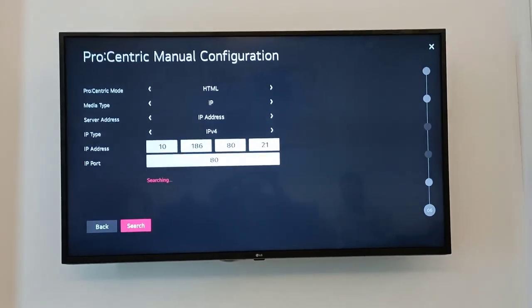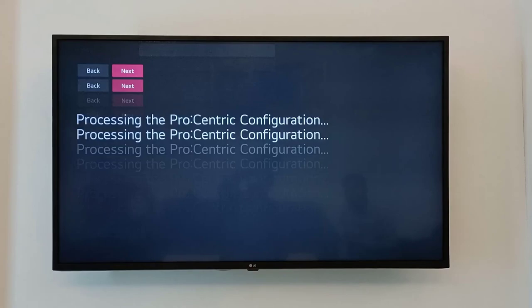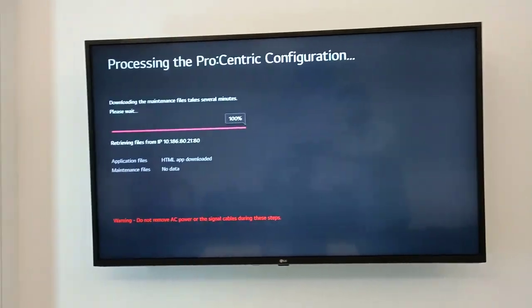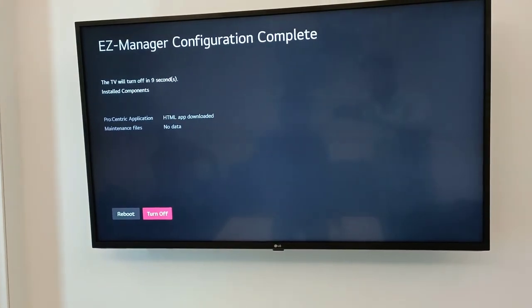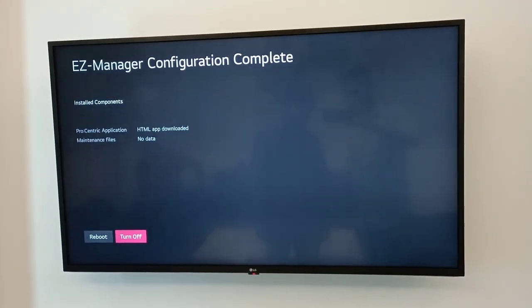Click search and you'll see a message saying IP server found. Click Next to continue. Wait for the download to complete and then reboot the TV. During the reboot, it may take some time.